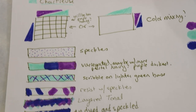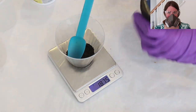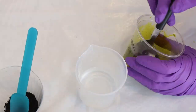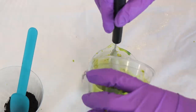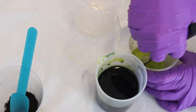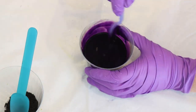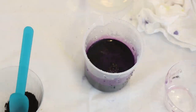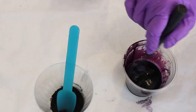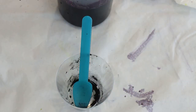I put on my deluxe rubber respirator mask, safety glasses, and gloves to start making dye stocks. I technically have a small dye stock of royal purple already, but whenever I'm going to do color mixing I like to mix the dyes up fresh so I know things are really well mixed and freshly suspended — that way we're most likely to get the most accurate, reproducible results. To make a 1% stock solution you need to measure out 1 gram of dye and dissolve it in 100 milliliters of total volume. I'm making a larger navy dye stock because that's handy to have around, and using less of the chartreuse and royal purple.